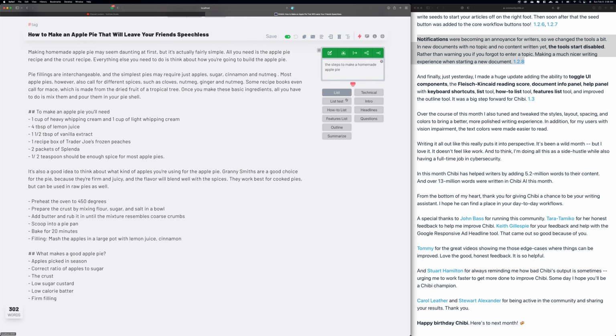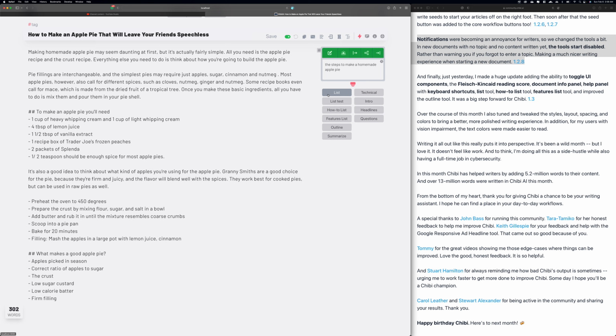And yeah, so these other tools, right? You get summarize, you get outline, you get all these different things that are now a part of the article area or the article mode. And many of them are brand new as of yesterday, mostly around producing lists. And these are going to get better over time. These are just added, which means that Chibi is brand new at doing this, but he's going to learn how to do it better over the course of the next month or two.